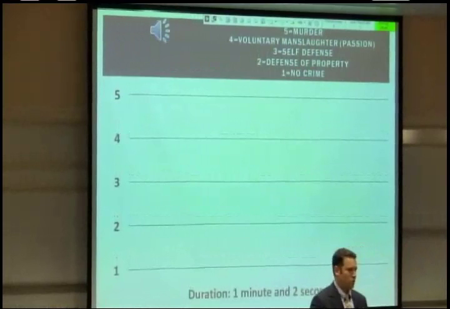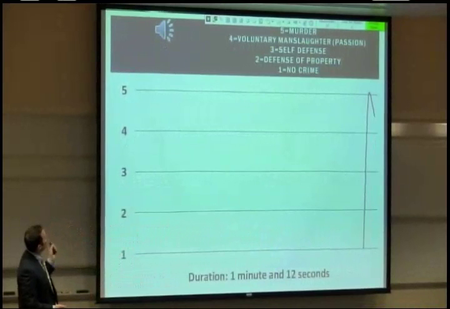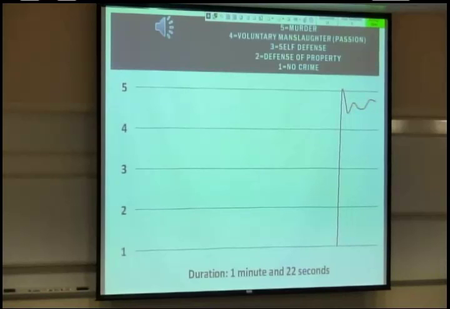So what will happen is at any point in time, if all of you hit one right now, or five right now, if you start hitting five on your clicker, I should get a polling result that happens live. There it is. So all of you are at five right now. No matter how many times you hit it, you're just at five. So you can't hit the button. It's not a Nintendo game where you jump a lot and you can earn a lot of coins. You know, you're at five right now. You're all at murder right now.